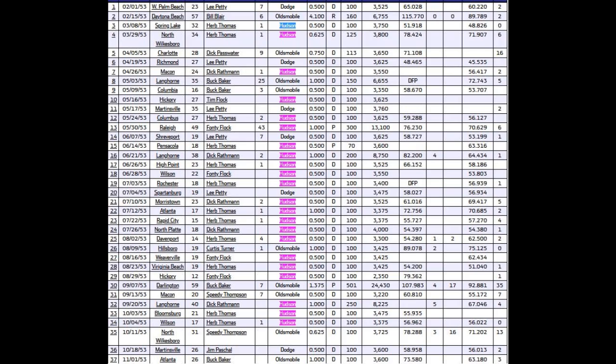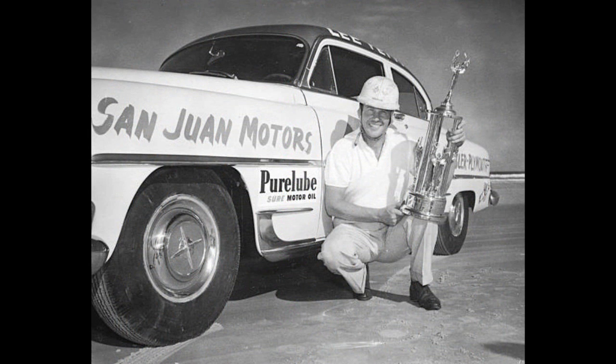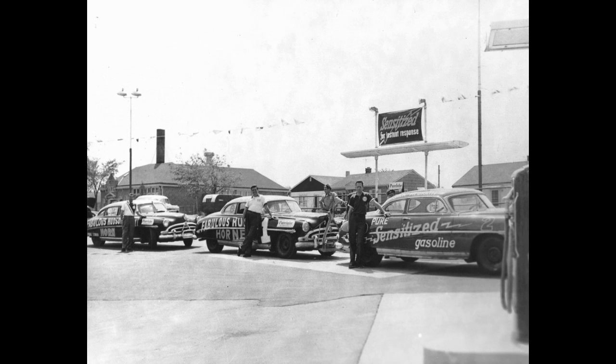In 1954, the car brand lost its first driver's title to Lee Petty, but won another manufacturer's championship. It was the third in a row, and since the award's inception in 1952, Hudson was the only one to have claimed it so far. But change was on the horizon for the automaker, and it wasn't in a good way.